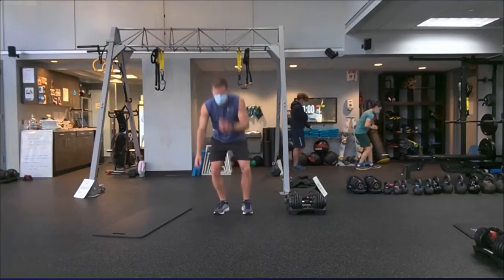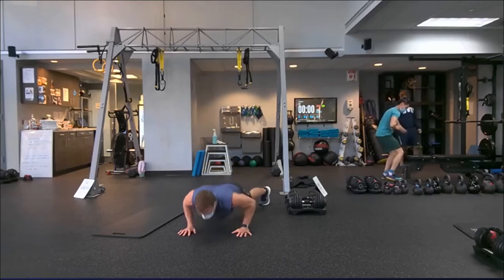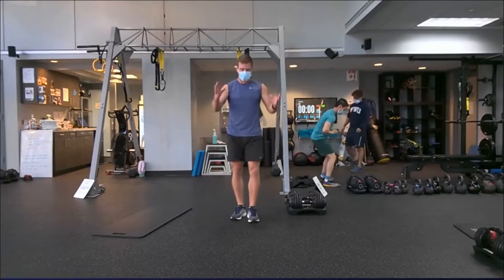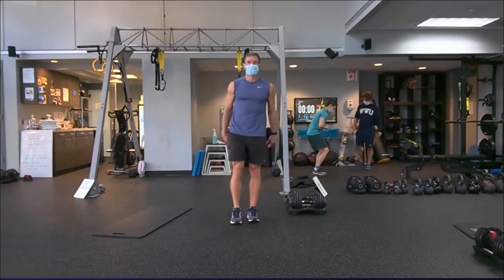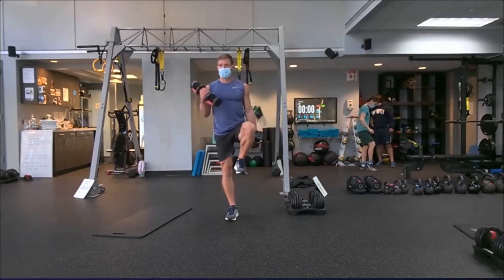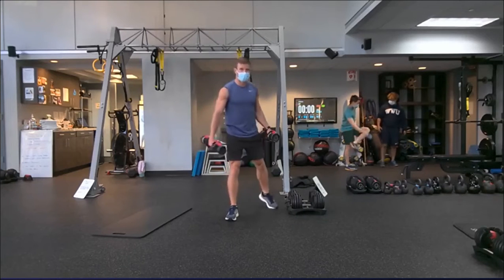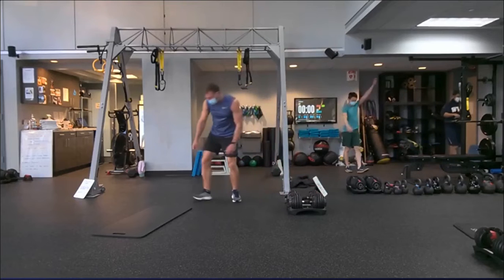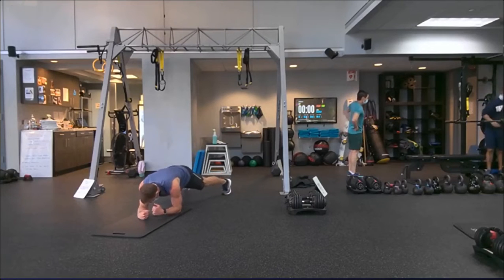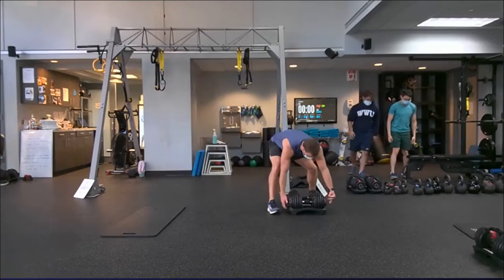First exercise, you don't have to start yet. We'll go into a push-up with the knee drive. So we'll have a push-up, come out, nice knee tuck. Have a push-up, come out, nice knee tuck. If your push-ups are lacking, then you can always slow it down, spend more time at knee tuck, clinch the core. Number 2, if and when you're ready, you can load your bells for it. We'll go single leg alternating curls so that knee on the stabilized leg stays crimped. We'll do some curls. Number 3 is a marching plank, forearms down, left and right, right and left, trying to control the hips. But if you want to load your bells now for the alternating curl, it would be great.